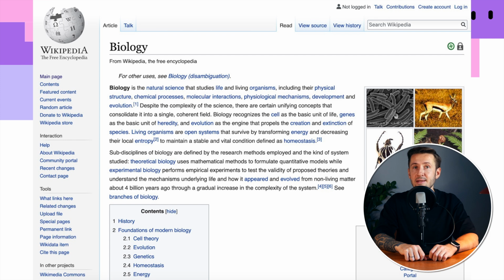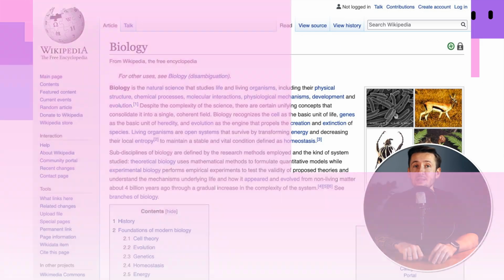The subject of biology is immense, and you can see the product decisions aiming to make that complexity manageable. The choice of links, the way sections like Foundations of Modern Biology are highlighted, indicates a deliberate decision to highlight the foundational aspects first. It's prioritizing information for a user who might just be getting into this subject but still accommodates experts with in-depth content like the experimental biology section.